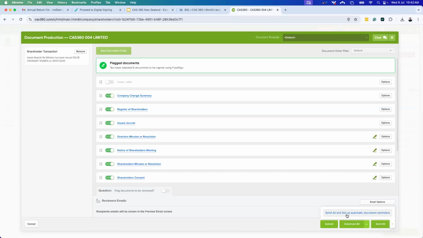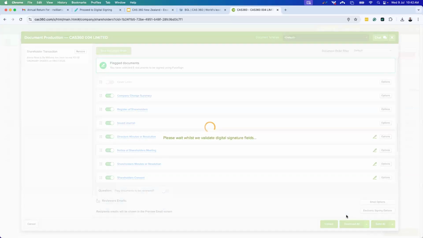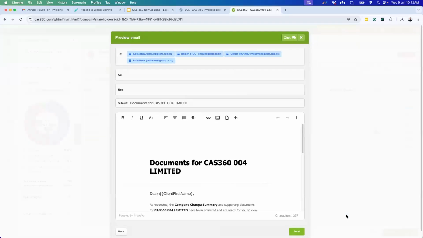and it'll say send all and set up automatic document reminders. So essentially this allows you to set up document reminders for that particular transaction. Now, once again, you do have the ability to set these up within your settings so it's automatically applied across all other transactions.